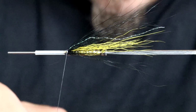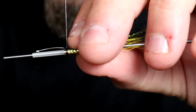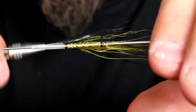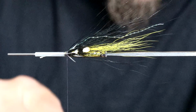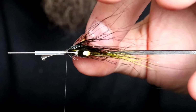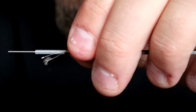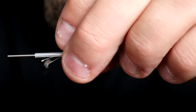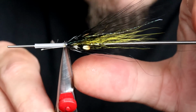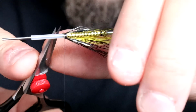For some reason that won't fit. Gotta take another one. And not a too big of a jungle cock, take a small one. Like so. There's one other on the other side here is teasing me. There. Cut the leftover stuff away. Make a whip finish and you're done.